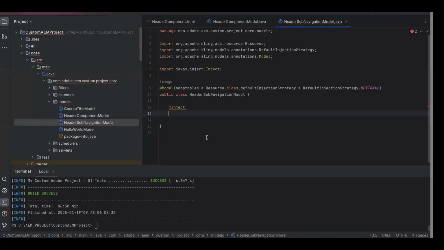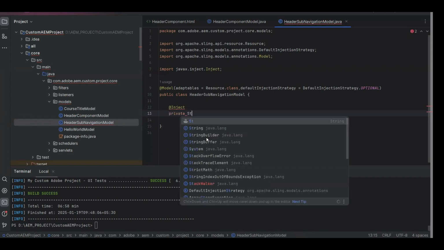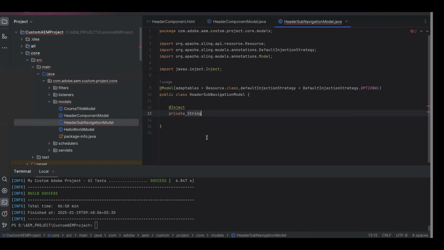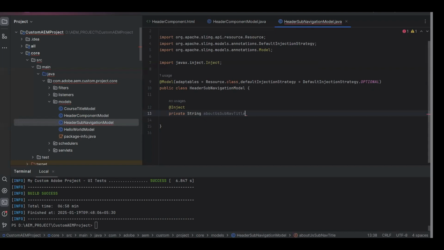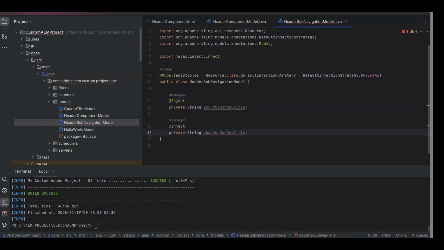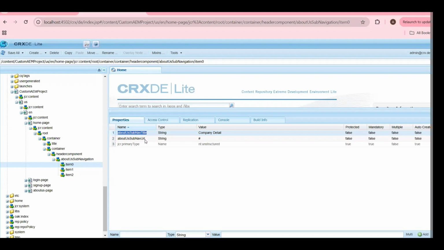I'll add a private String, let me add this one as title. I'll copy this one, everyone, and edit it once again. In place of title, we'll add the URL, the second one.